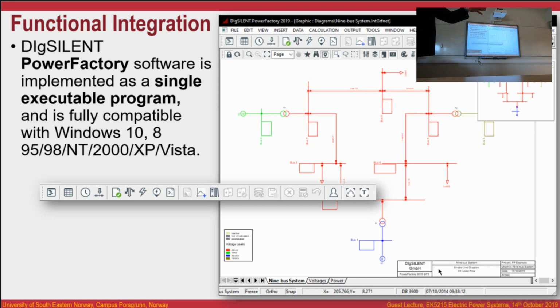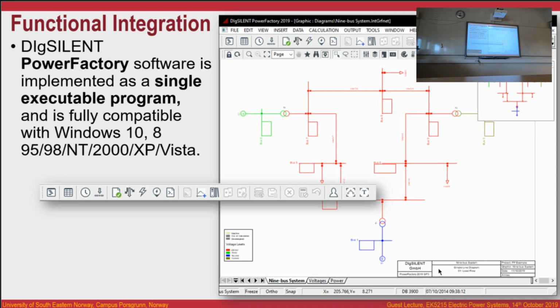Here you have some toolbars. Every single icon here has a specific functionality. When we say functional integration, it means that you have a single environment, a single software, where you are doing many activities at the same time, and the software is capable of doing so.